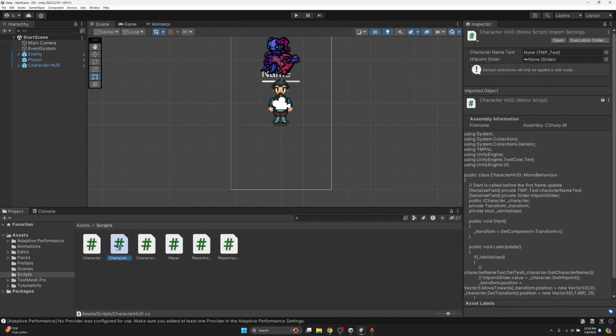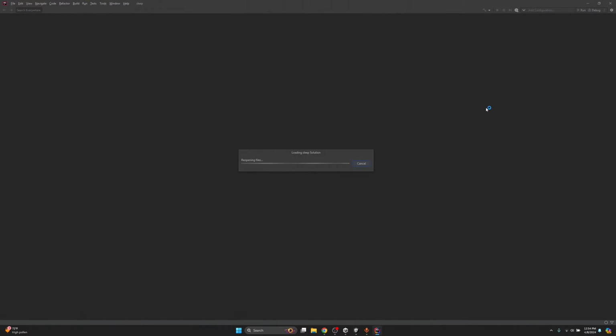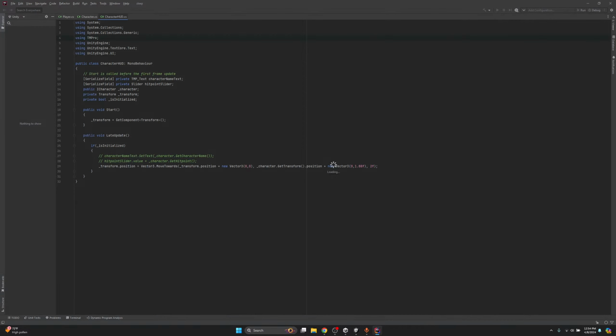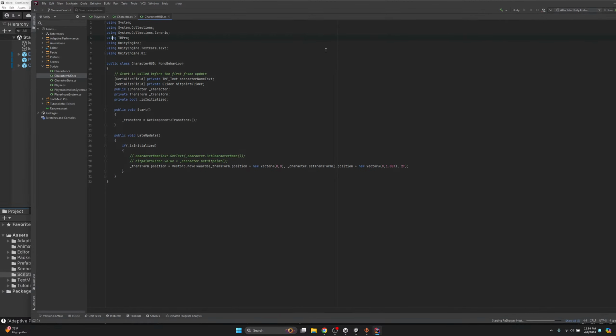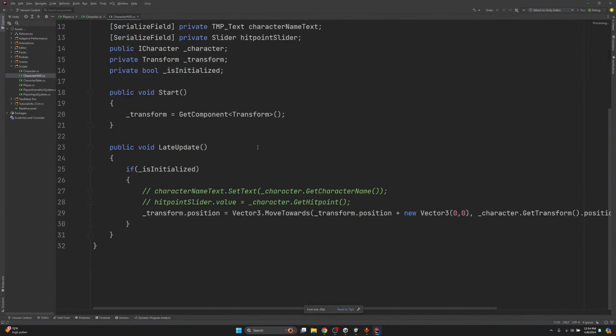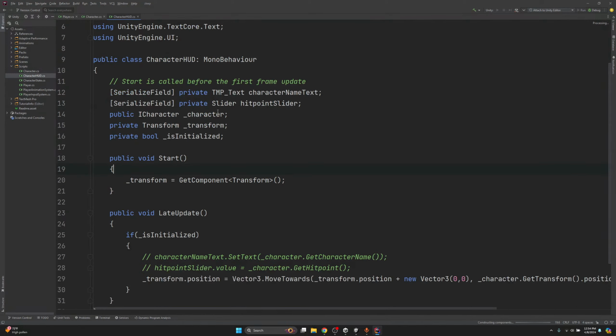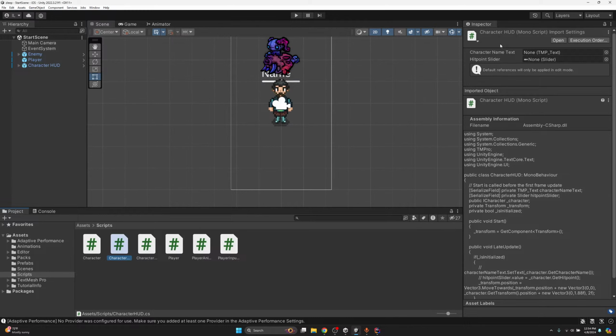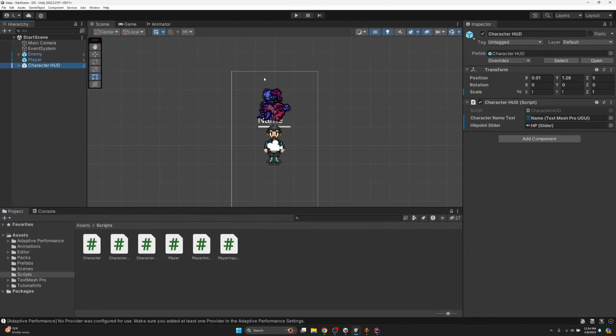But right now, it is not showing up, as it does not want me to drag in an interface, which is kind of annoying. Yeah, so right now, as you can see, we want a character. That's how it's updating, how it's getting a reference to it, but there's no way for it to do that for some reason. Because if you look at it, there's nowhere for me to drag in the script.